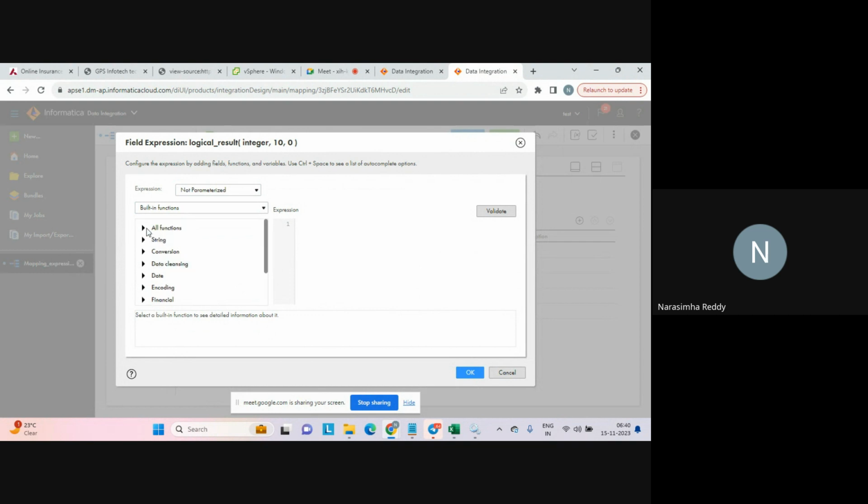In case you want to get all the functions, you can get them. So AND, OR, NOT, whatever.